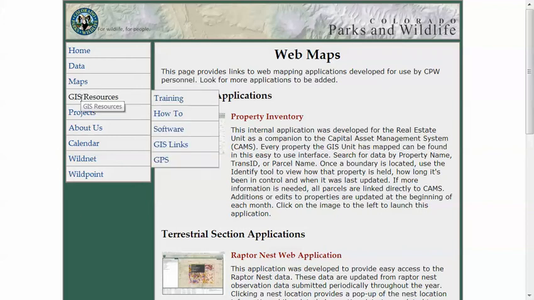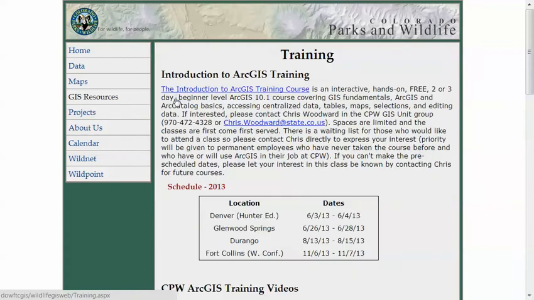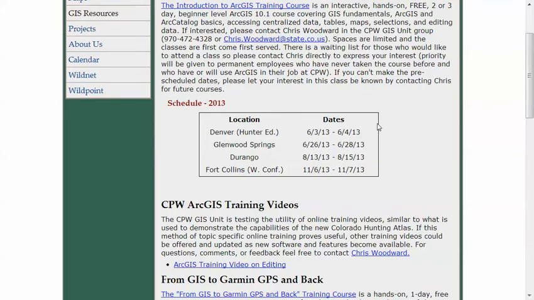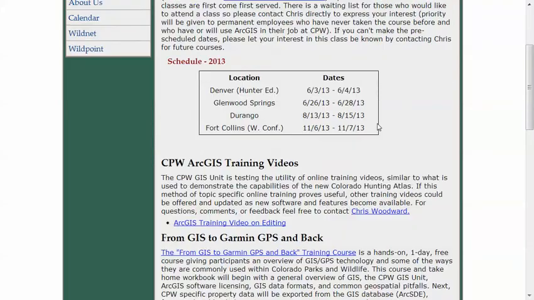We have some pages for GIS resources, including a training page, which has, again, links to course outlines and information on who to contact for requesting training, as well as listings, scheduling, locations, and dates.